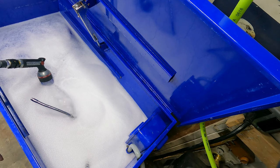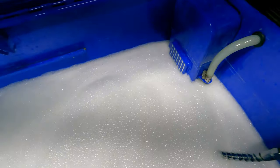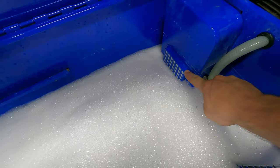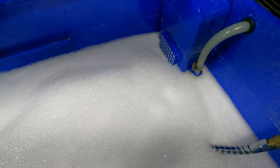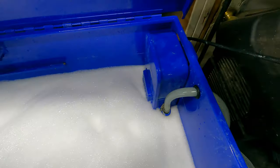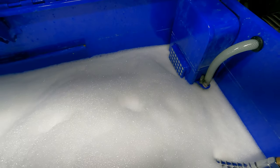Because I've had this before, I know that once the water gets up to here, we're good. In actuality, Eastwood really says you only need to get the water up to here. That's the 24 gallon working capacity, so that the pump is covered in fluid at all times. So once we get up to there, we'll switch the pump on. Probably have a little bit of crusties in the hose, but not too many. We'll go from there.